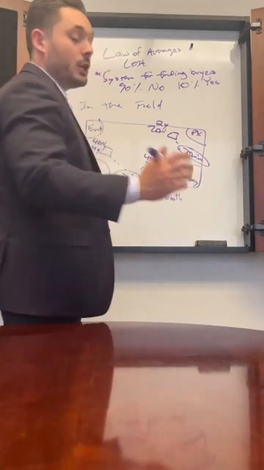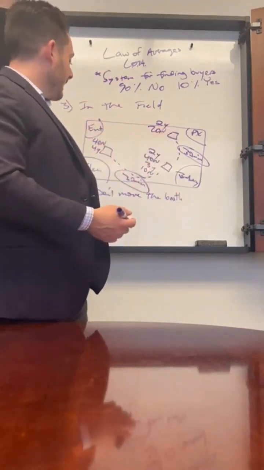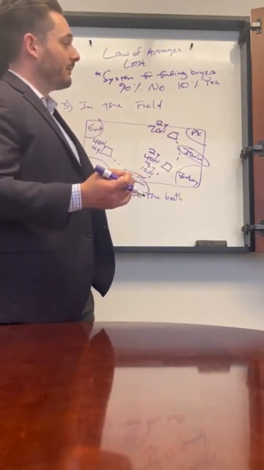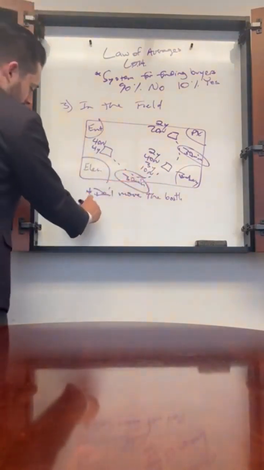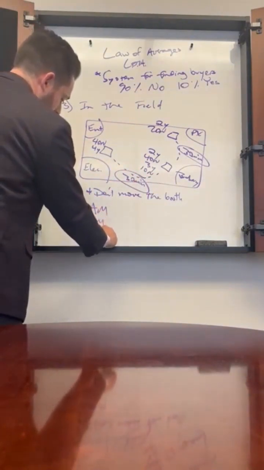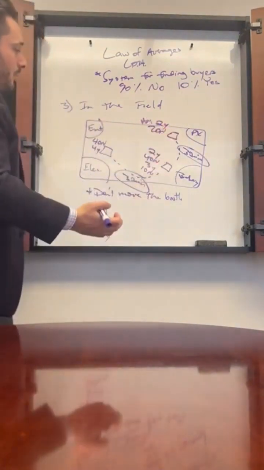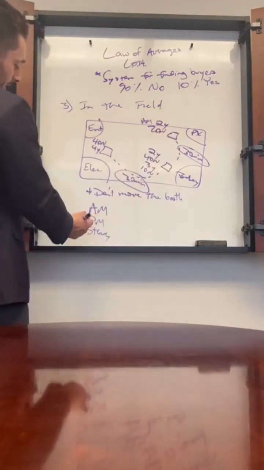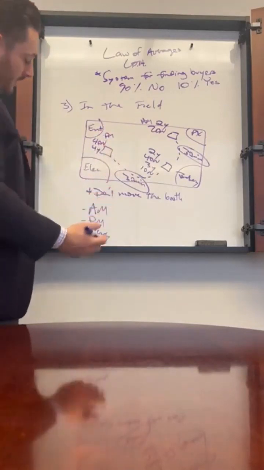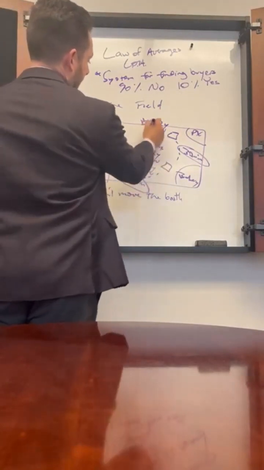All the stores are shaped in a U, and all the customers go throughout the store, right? Now there's 3 types of days that we might have. We've got an AM, a PM, and a steady day. An AM is where I get my yeses first and my no's later. A PM is when I get my no's first and my yeses later. And a steady day is when I get my yeses intermittently throughout the day.